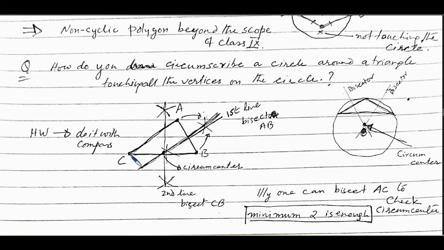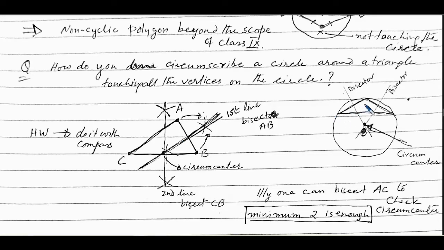You take a compass, draw an arc here. You take from B also, and similarly you take the same CB length, draw an arc from B and from C. Then you join this point and this point. These two lines will intersect somewhere here. So this is the center. Then you just take the center and a compass. This will be your radius, and draw a circle. This distance is similar, and this distance will also be similar. You try it out.